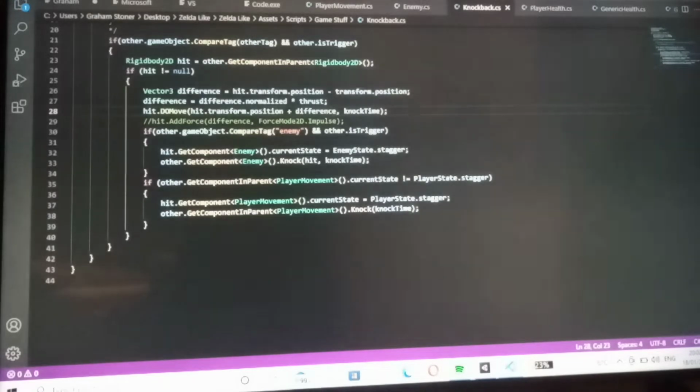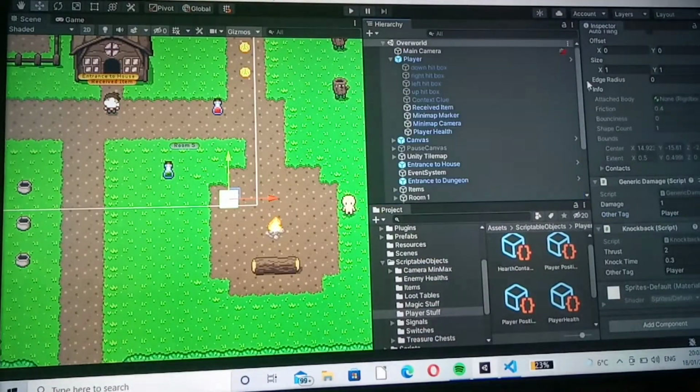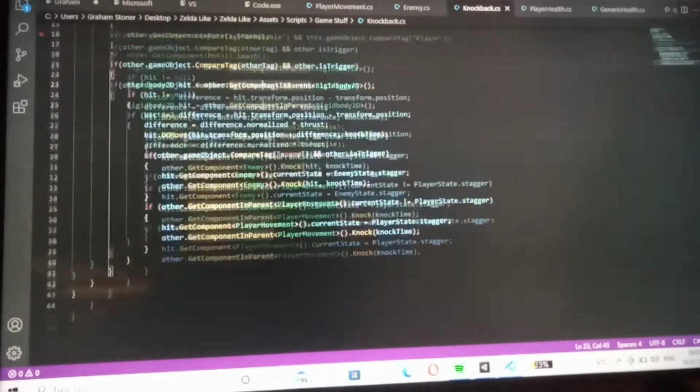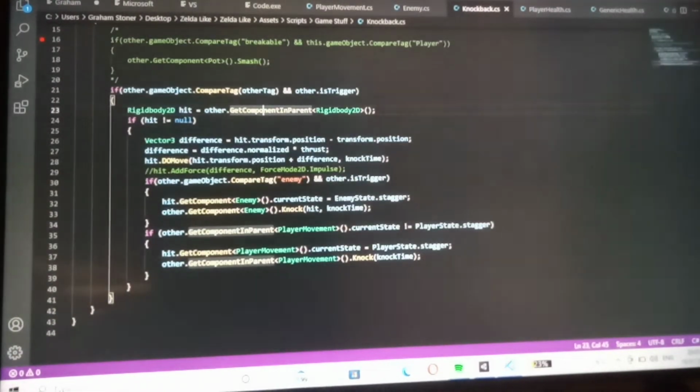Another thing I came across in here. So now that I've got this new, where is it? So now I've got this. Oh no, actually it is affecting it. It needs to. Yeah, it is. Okay. So for this thing to work, when it says GetComponent, it means Rigidbody2D. So instead of me having to include the actual Rigidbody2D component, it can just get the component from its parent, which, okay, sounds really odd again.